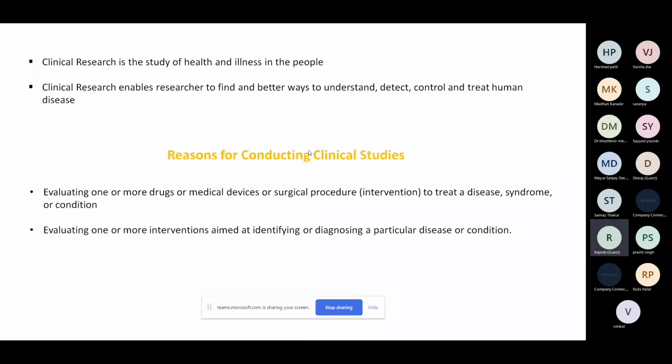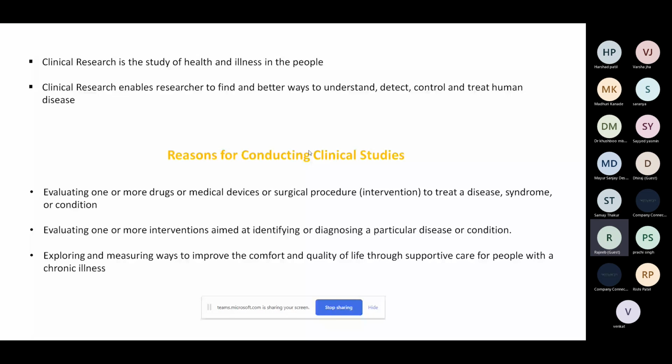We want to explore or improve comfort and quality of life, or identify the things which can prevent a particular disease. So, for treatment purpose, diagnostic purpose, prevention purpose, and identification purpose, we perform clinical studies. And to perform clinical studies, we need a clinical data management department, and how it helps in running the clinical studies we will learn in the later part of the slides.